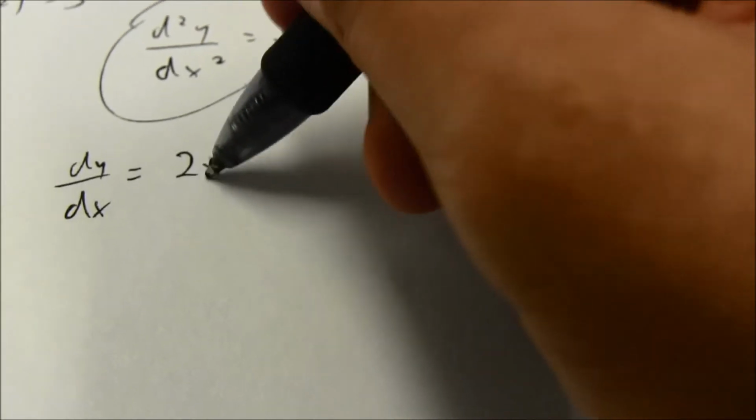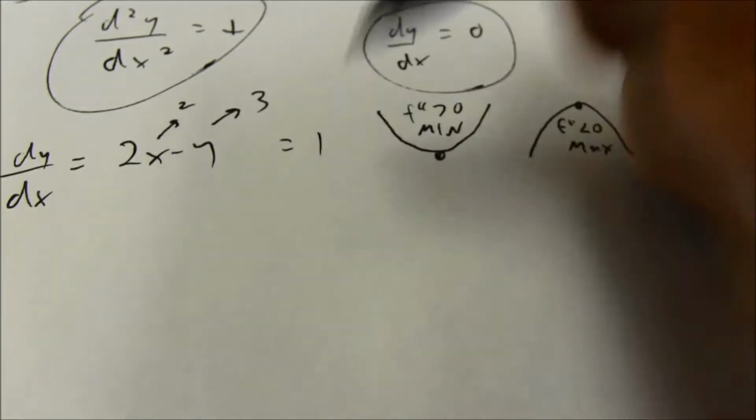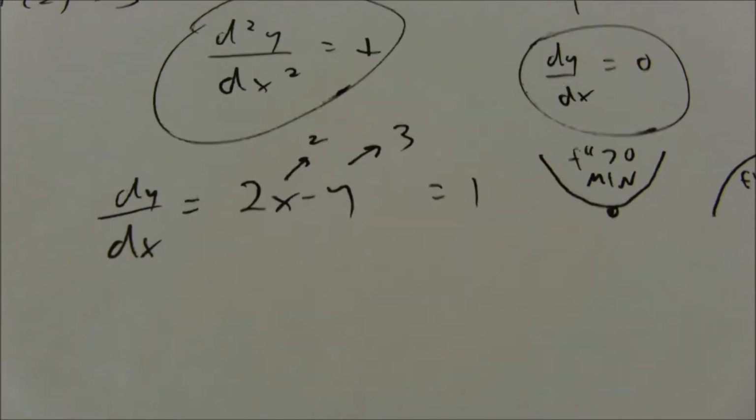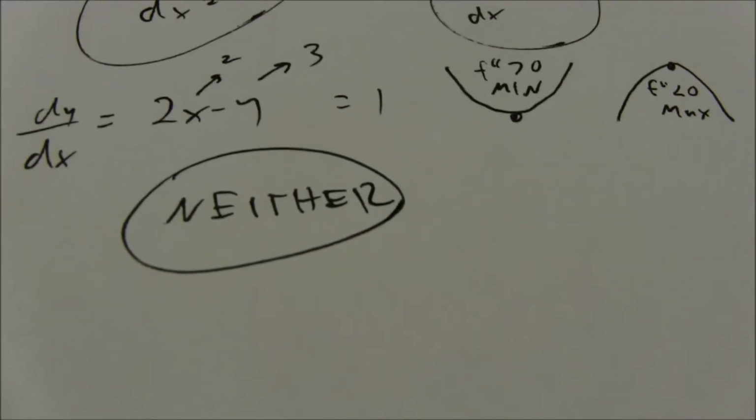But if you take a look here, if you check, first of all, the original derivative, 2x minus y, we're checking at the point (2, 3), you get 4 minus 3, which is 1. The first derivative is not 0, which means this is not a place where you get a relative minimum or maximum. As a result, the answer is actually neither, because the derivative is not 0 at that point.